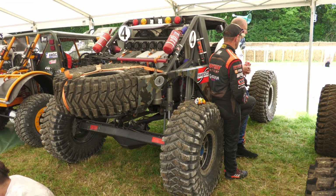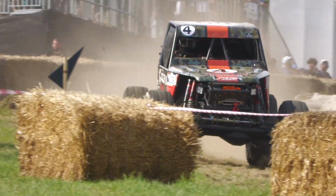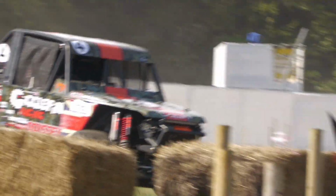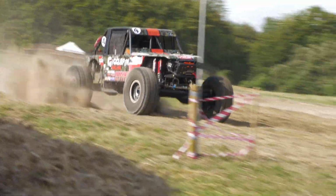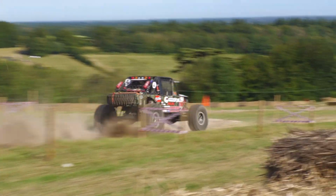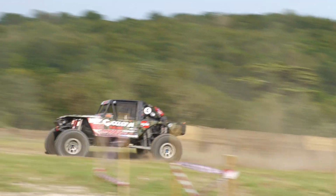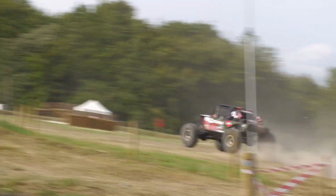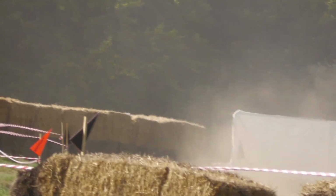Jim himself is probably our most decorated international competitor. He's won every event you can possibly think of, including Croatia 3 times and the Breslau 3 times as well. The car is quite extraordinary. He developed it thinking it would just be the one just to take it that next level, but actually refers back to Brad Penny, his older car, quite often, one of the stalwarts of the extreme world.